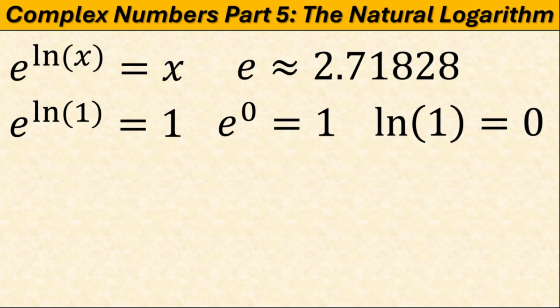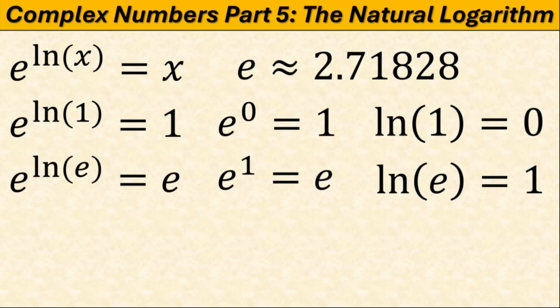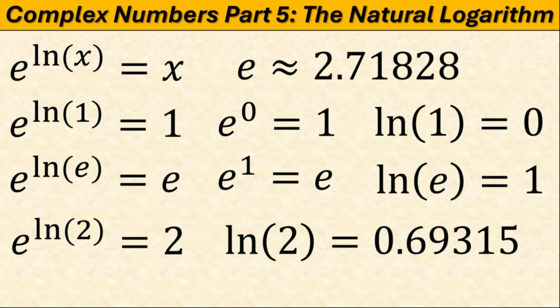With this definition, we can derive particular values of the natural logarithm. According to the definition, e to the natural log of 1 equals 1, and we know that e to the 0 power equals 1, and so we can see that the natural logarithm of 1 is 0. Additionally, e to the natural log of e is e, and we know that e to the 1 power is e, and so the natural log of e is 1. Most values cannot be as easily simplified, however, and must just be written in terms of the function. For example, the natural log of 2 cannot be simplified and is approximately equal to 0.69315.